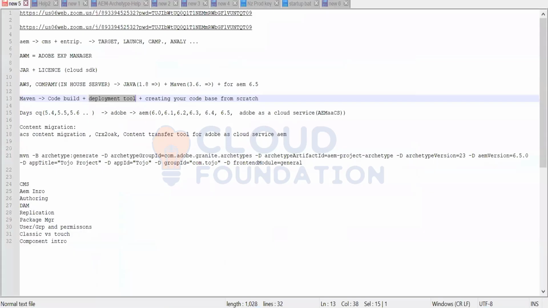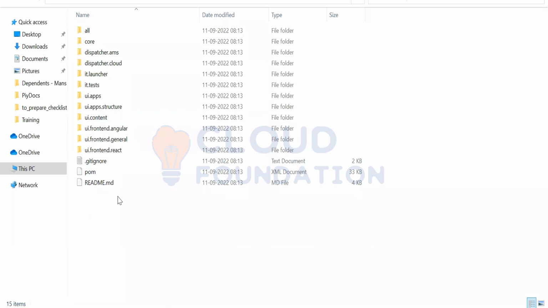So here we have all these. I told you about the all module where there is no code, but basically all the compiled code in the form of zip is stored over here. Core contains all your backend Java code.